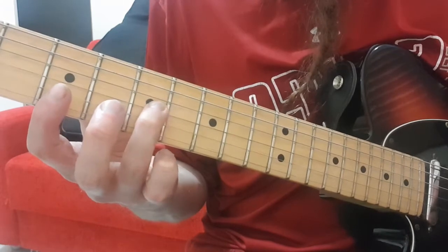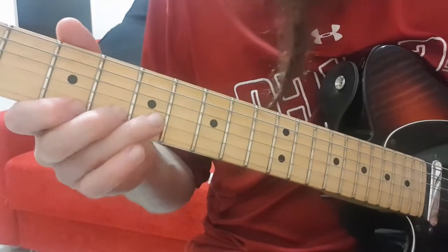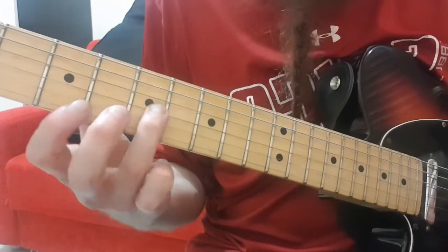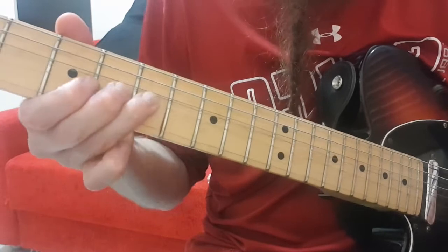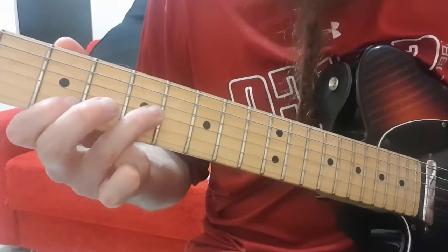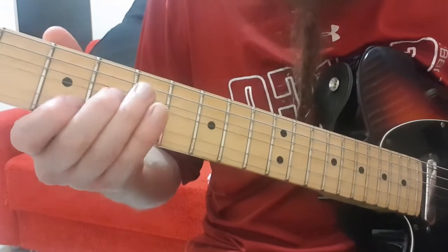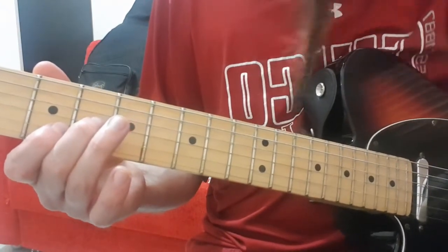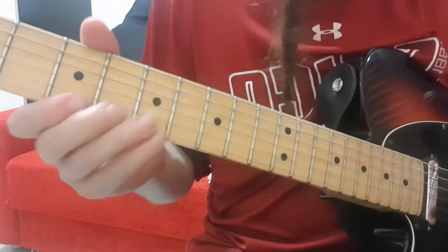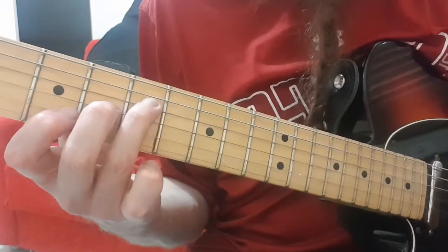Right, and now we're gonna finger pick the top two strings, the B and the E. And then we're gonna play here again. Right? Then we're gonna half step bend on the G string, and we're gonna drop it. It's very similar to the lick we learned earlier, right? This. And then he finishes right here on the D string for the A chord.